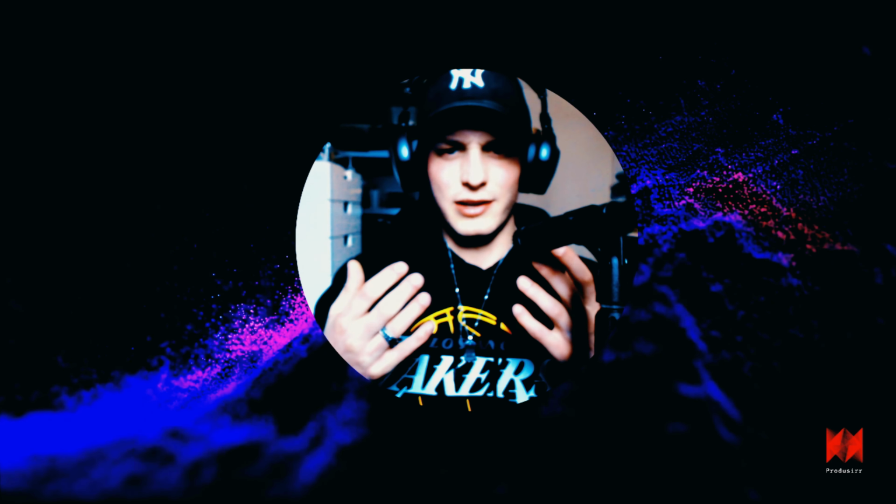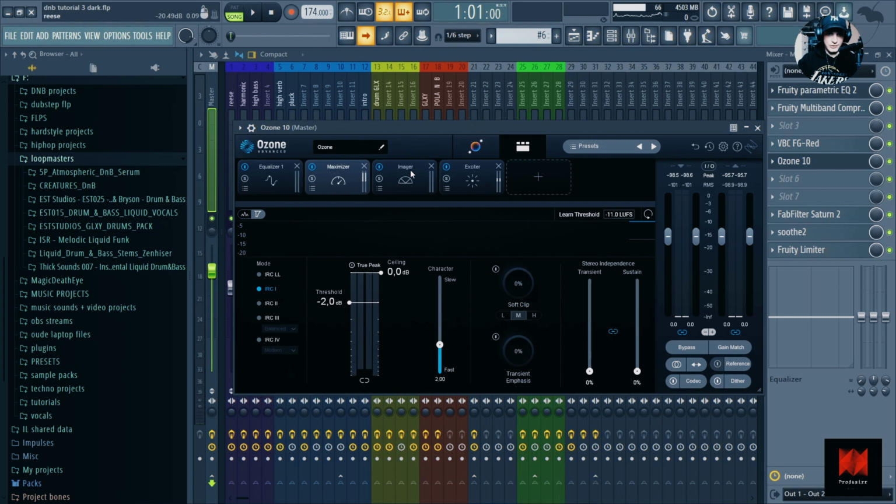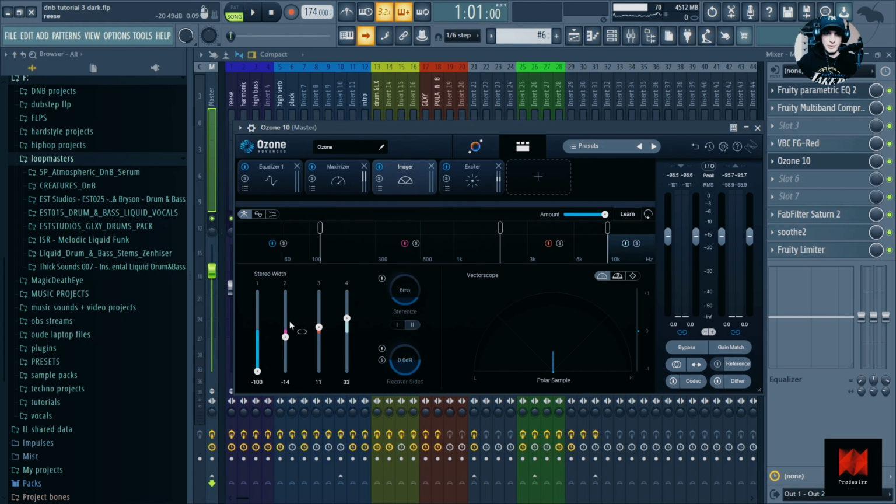If you don't have it, like, what are you doing? Go and buy that plugin. I added some equalizers and a maximizer. Then I added an imager for the basses, which I put in mono.